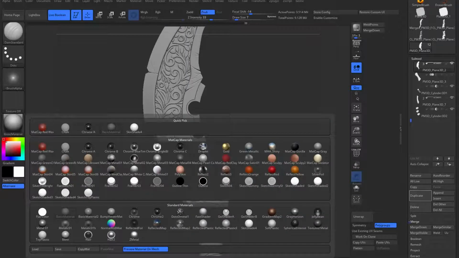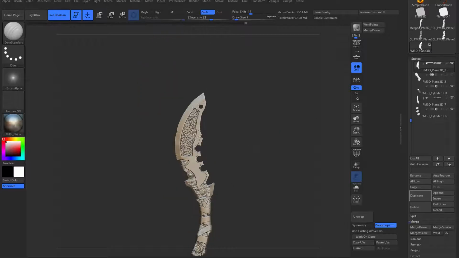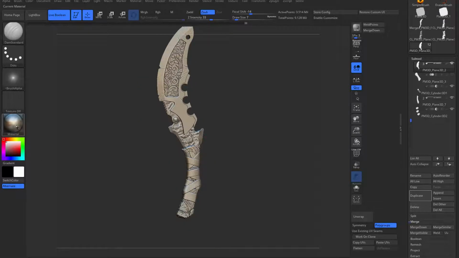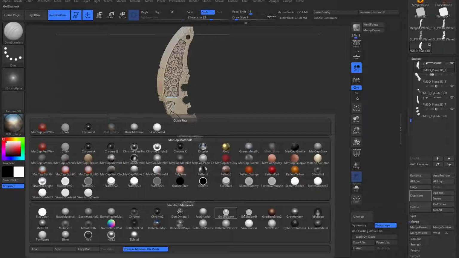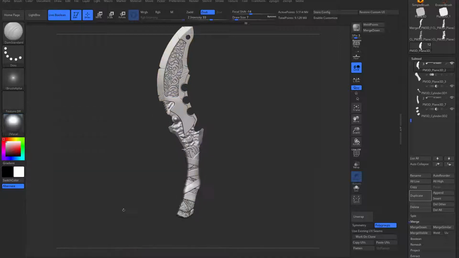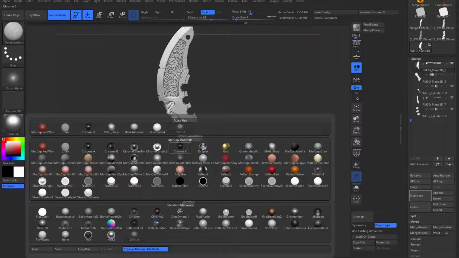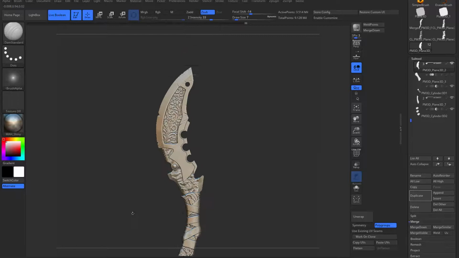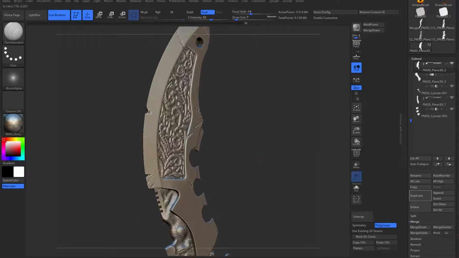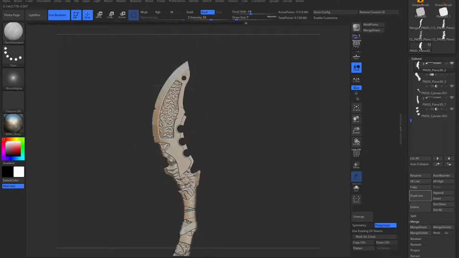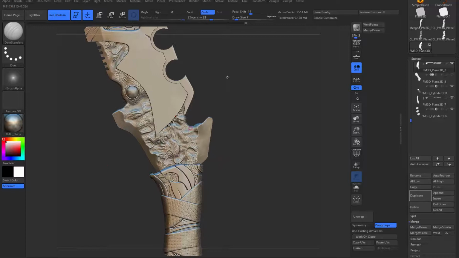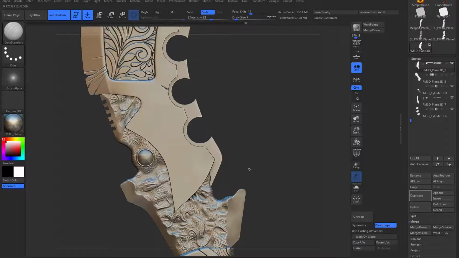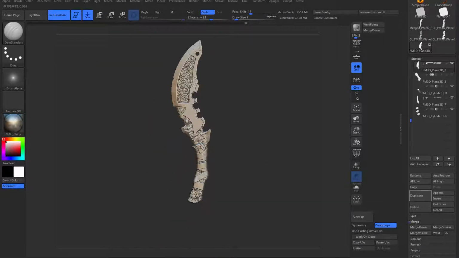Let me change the material to something more like a metal. Maybe the metal. Actually, I like the previous one. This guy looks pretty cool. I like the effect it's giving me. It's also enhancing some of the details. I'm thinking about the connection here.